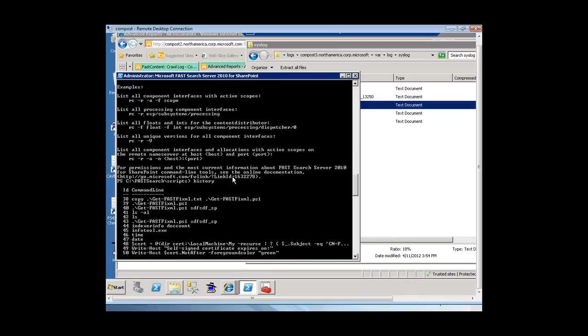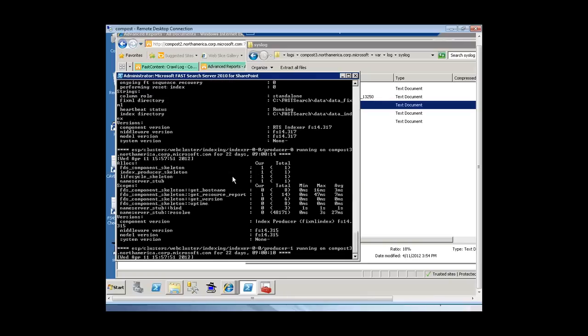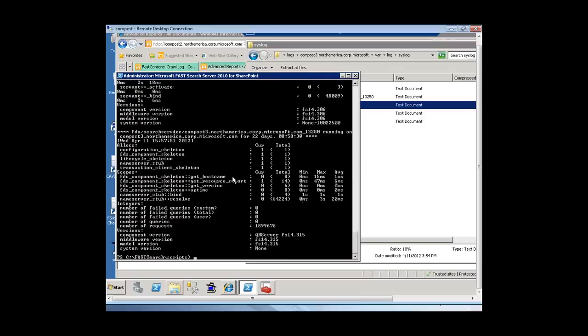So what this is doing is going through all of the system, and this is just a single node system. You can imagine how much data it is for a multi-node system. It goes through every single component and says, what is your status? What's going on? What are you doing? What daemons are running? What version are you? So this is great information if you're looking for a specific issue, say if your indexer is having any problems, or you have a backup row that's not synced. This is the only way to view it.